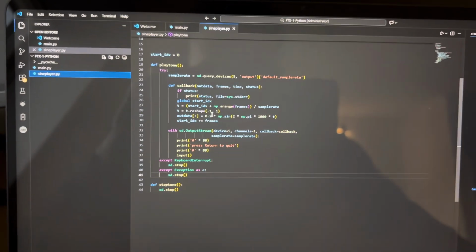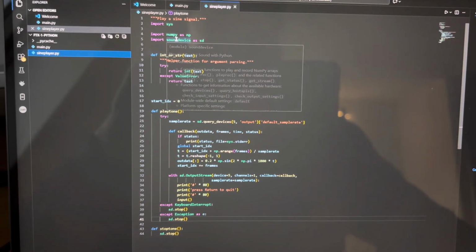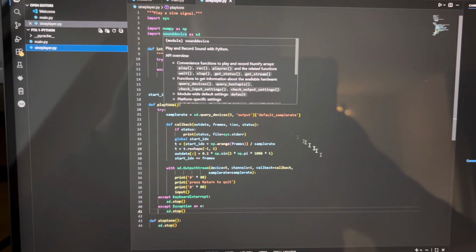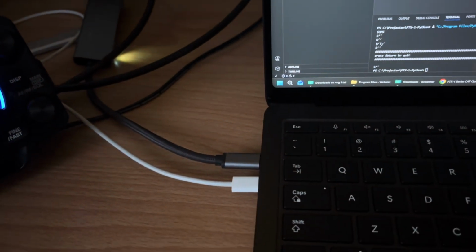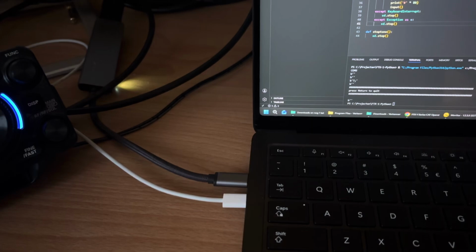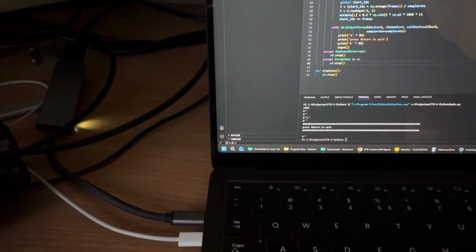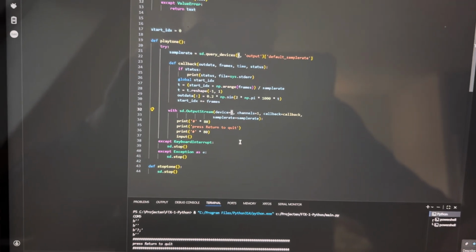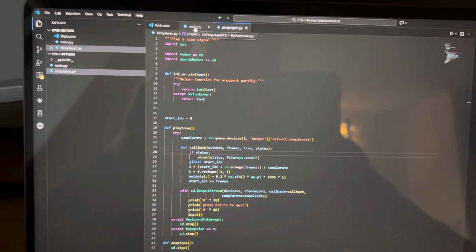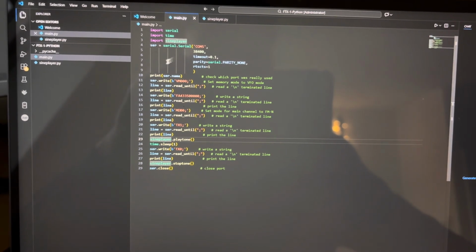This wonderful piece of code actually uses a sound device API from my computer. It selects a sound device, because since I connect this thing via USB, it not only creates a UART port, it also creates an external sound device, like speakers and a microphone. So if I select that one, and it happens to be number 5 there, it actually puts audio output towards the radio. So if I put audio output towards the radio while it's transmitting, I can send a sine wave. So this is actually the basic thing.